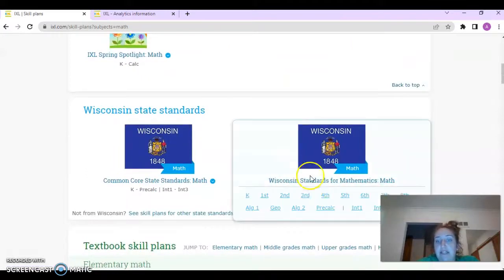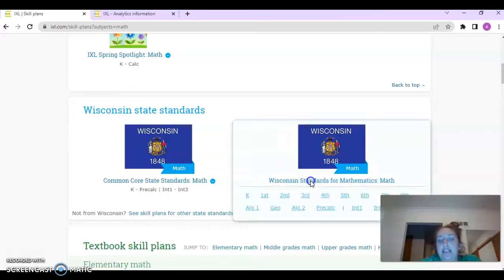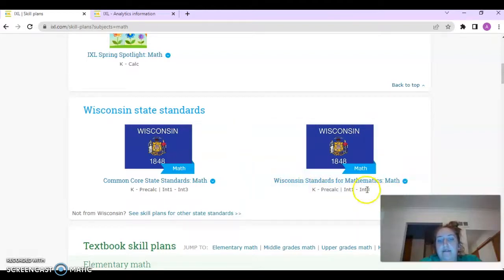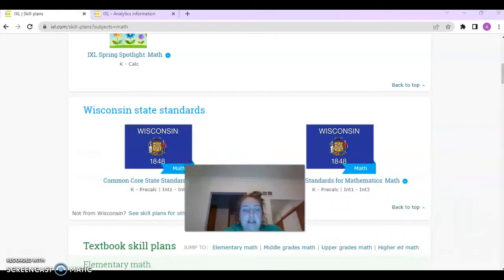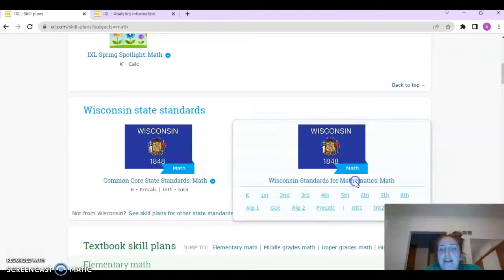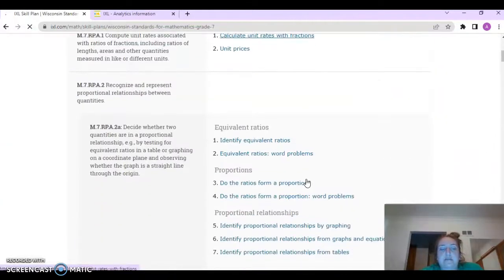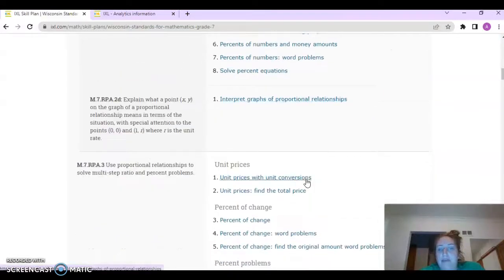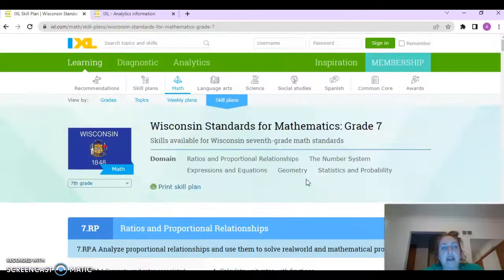different set of skills based on, for me, I have set up for the Wisconsin state standards. You can go in and take a look at what 7th graders should be learning throughout the year. It's not going to let me click that because I click myself. But if I click here and I click the 7th grade standards, I can go in and see all the different skills based on the standards on what they should be learning and should be able to do on their own by the end of 7th grade year.